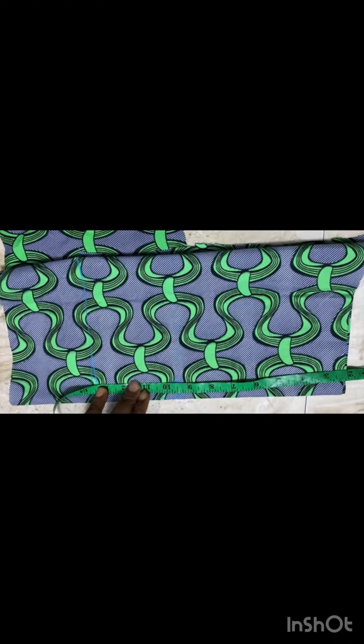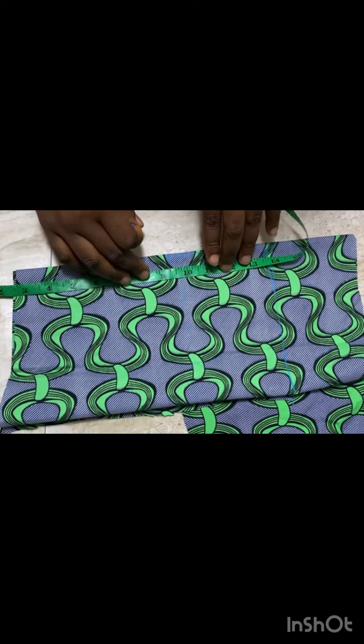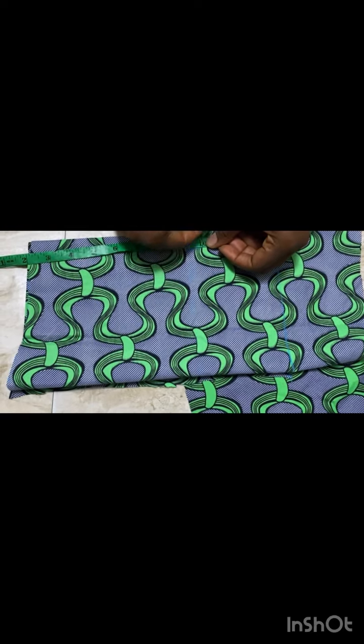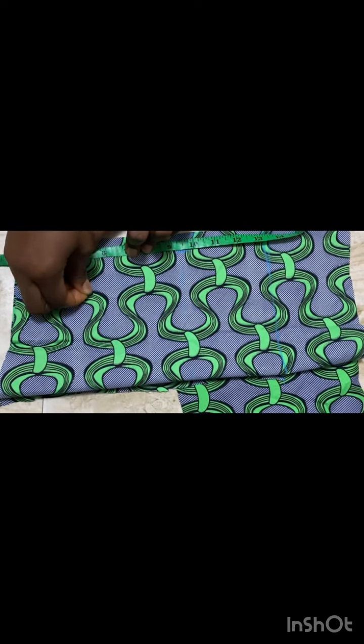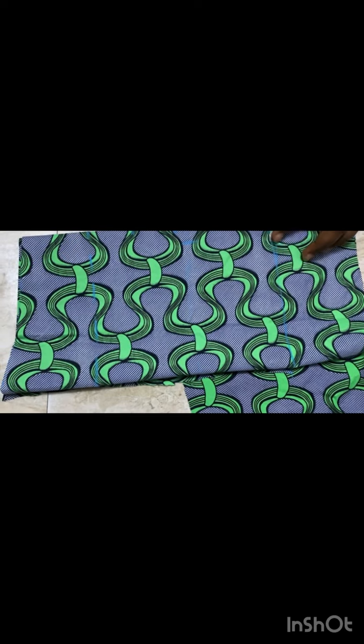The initial under bust is 11, 10.5 and 10, but at this moment now I'll be using 9.5, 9.5, 10 as the under bust. That's what I'll be using. The original under bust is 11, 10.5 and 10, but I'll be using 9, 9.5 and 10.